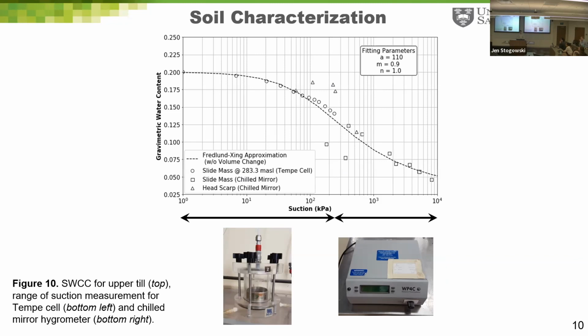So combining these measurements from both these methods was shown to be a viable option for estimating the SWCC over a wide suction range as demonstrated by Fredlund et al. 2018. The following plots used gravimetric water content rather than volumetric water content because the volume change in the low plasticity silty till is minimal.